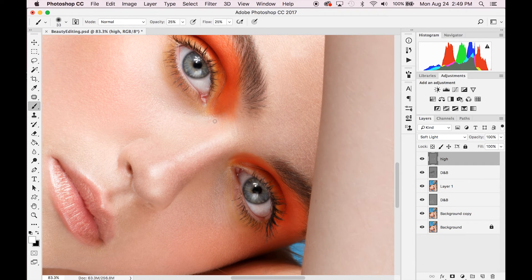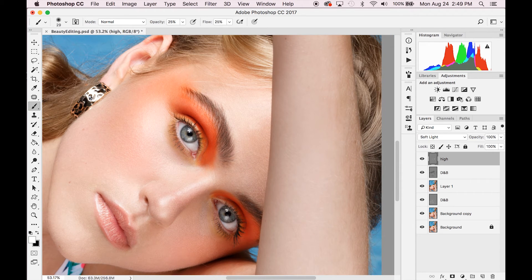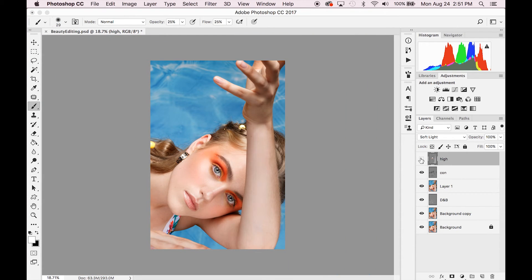Your eyes will be different — you don't want to match them exactly because otherwise it'll start looking HDR-ish or unreal. If you do have one eye that is darker than the other, go ahead and keep it that way, but highlight them both just a little bit. Also highlight around the lips area. Once you have the highlighting done, you really see the difference from start to finish. Click on and off the highlight and contour layers — and you can even click on and off the original dodge and burn layer to see the amazing difference.